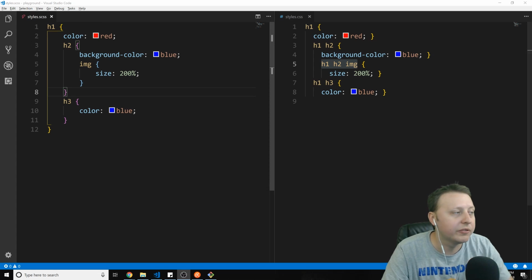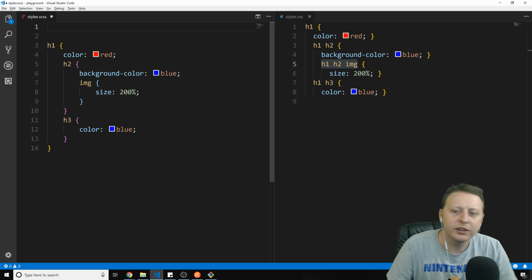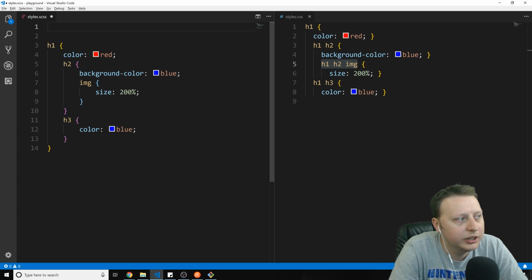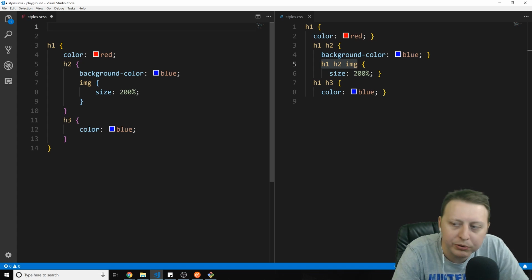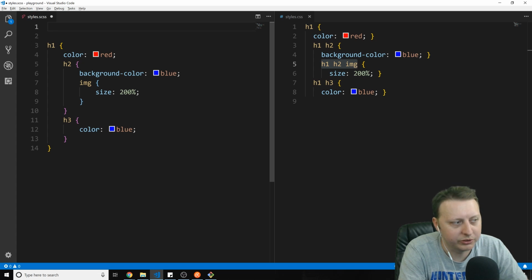So let's talk about variables in SASS. Now, some of you may be saying, hey, Dylan, didn't they just add variables to CSS? They did. It works pretty well, but when we're using SASS, we don't have to worry about browsers supporting compatibility issues, and there are one or two limitations with CSS variables.